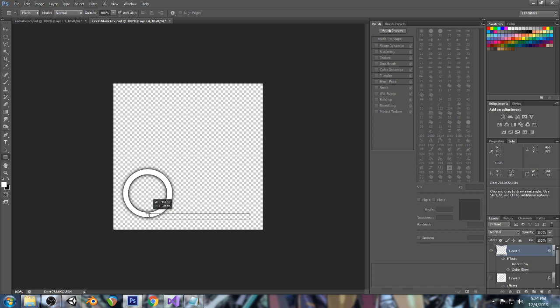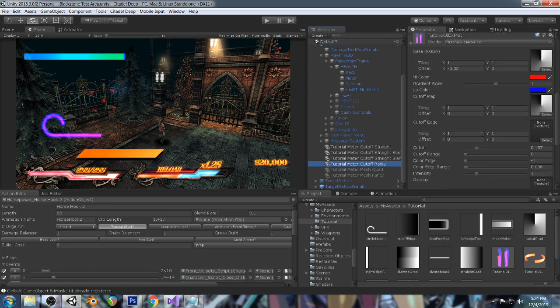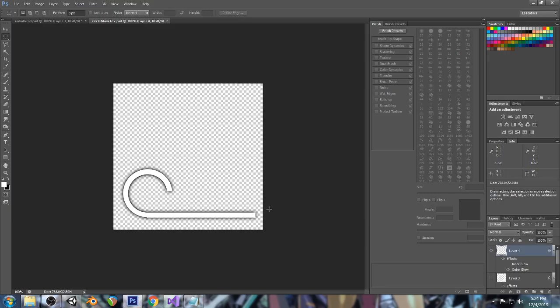Think of that meter. It might be going the wrong way. I can't remember how it exactly goes in Kingdom Hearts. Something like that. You know what I mean? And it loops around. But then you'd have to line up your cutoff, because right now you just have that radial cutoff. So that's not working right. So you'd have to create a gradient that was like white here, and then black like that.